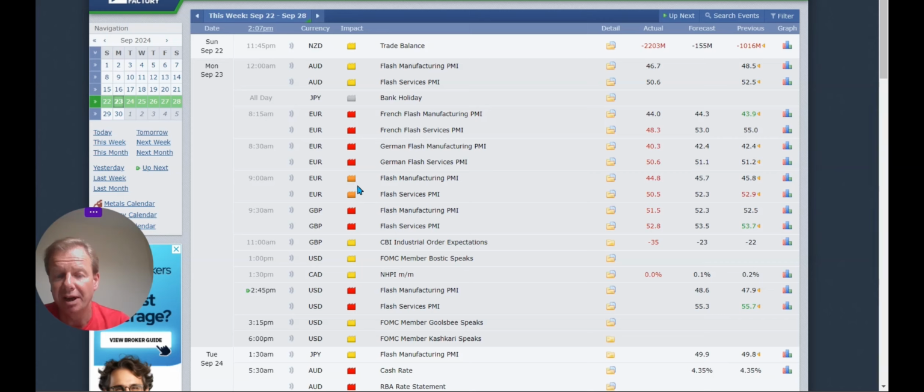And then you go on to the medium impact ones, which you don't really need to know about. So that all affects the euro. So what that means is if trading the euro against the US dollar, the euro is going to go down. And then later on, we have the same category of results, flash manufacturing, flash services, for the pound. So it's not going to affect the euro US so much. It's going to affect the pound and the US. I haven't said that they are correlated pairs, but it's primarily going to affect the pound against the US dollar.